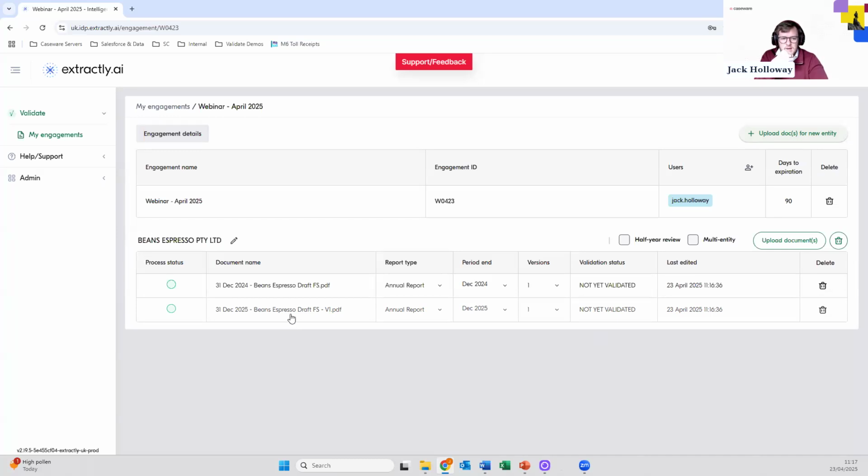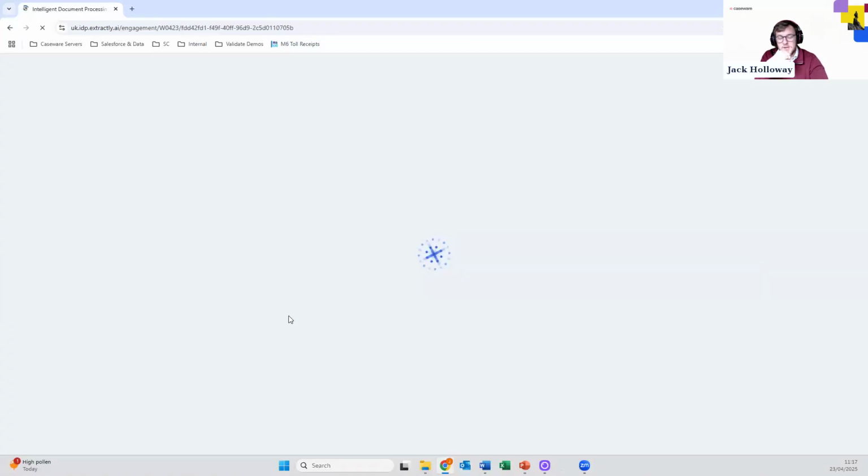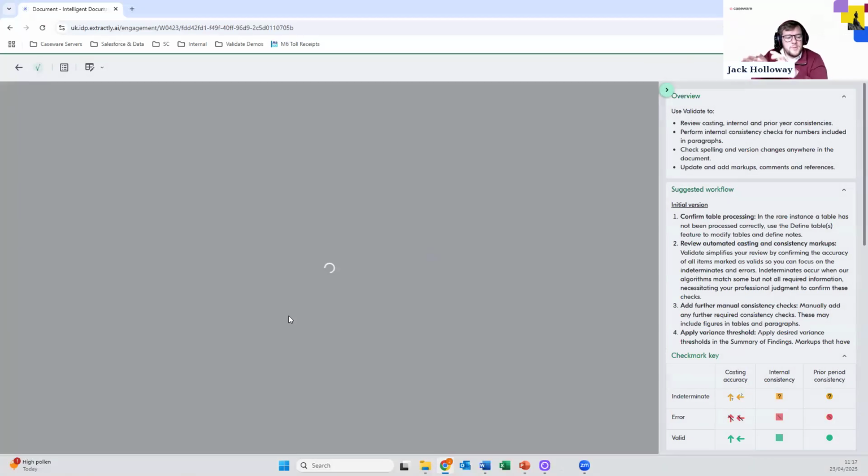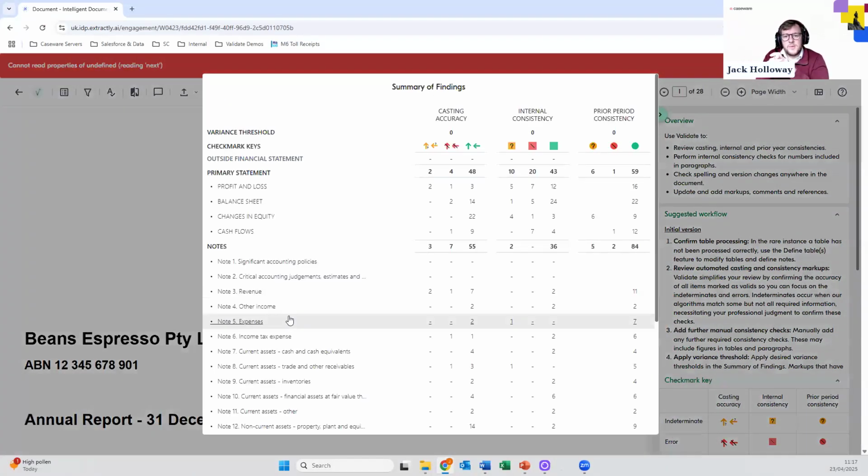Okay. So if I now open up this year's set of accounts that we want it to run all of those checks on, as that loads up, it will be bringing up the summary screen that we spoke about earlier on. Okay, so within here, it's got the summary screen where it's got yellow, red, green. Okay, and it's given us all of these different sections on green being everything's correct. Okay, red it's found some problems for us to look at, and yellow being the indeterminates. And like I said, we'll come into the indeterminates later on.